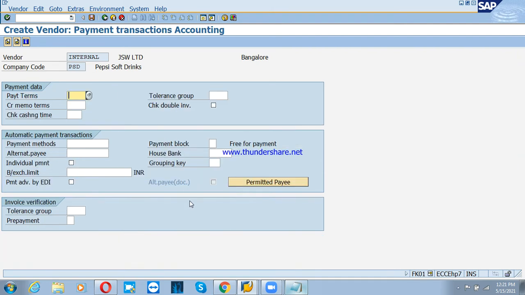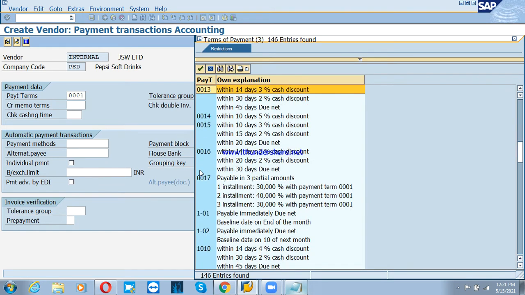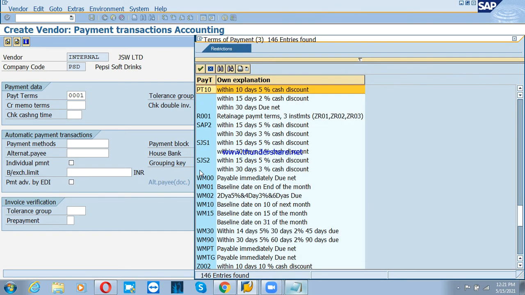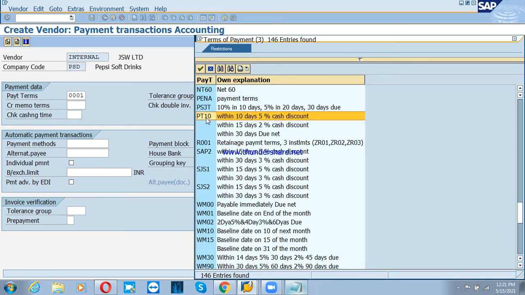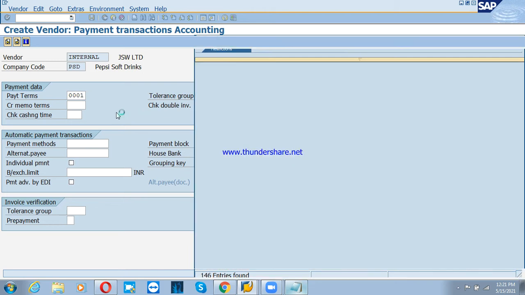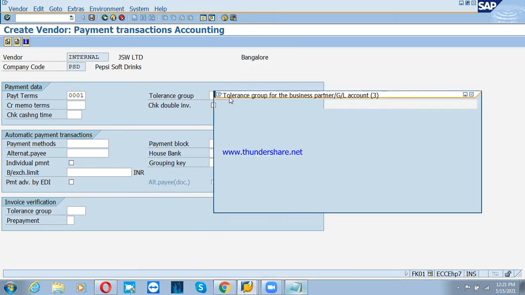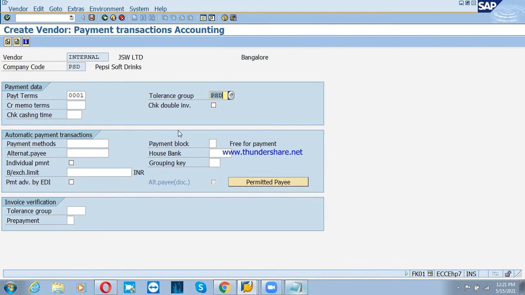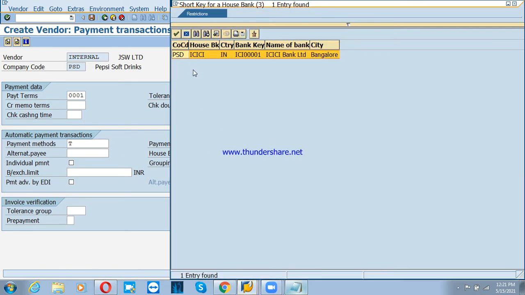Press enter. Payment terms are very important; without payment terms, I cannot proceed. Let me check whether I created any payment terms for your company code. Yes, PS3T is there, so I can select that, and tolerance group PSD. Here I need to maintain the payment method as T. Again house bank, I can select ICICI Bank.